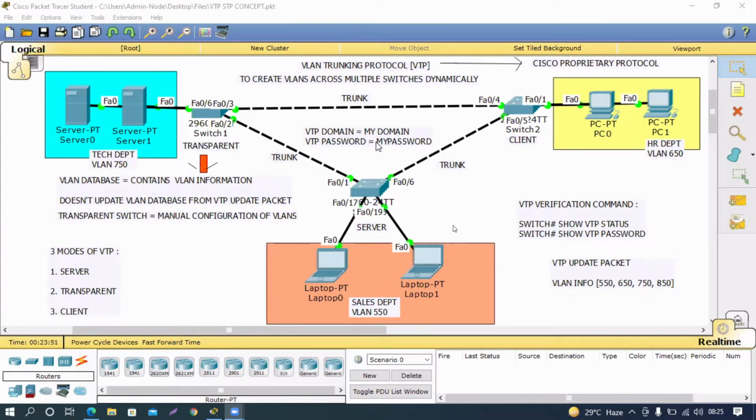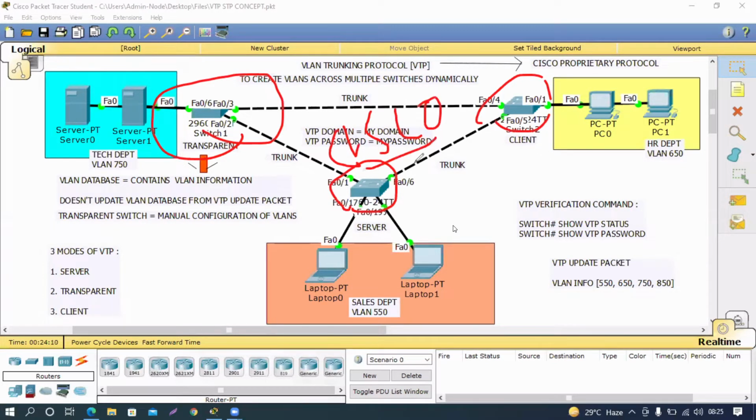In organizations, we are always looking for ways to dynamically create VLANs. But if you are using VTP, all the switches must be Cisco switches. This is the requirement.